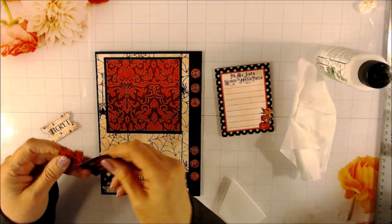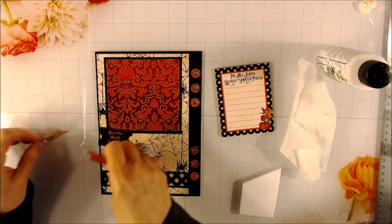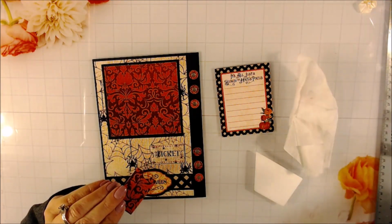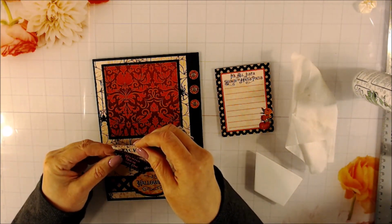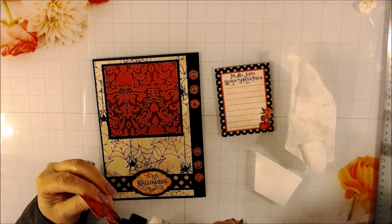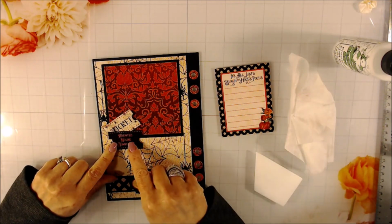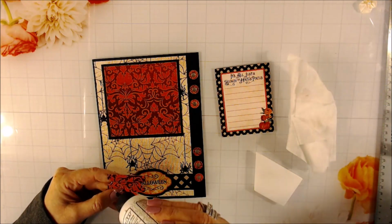So I need to decide which two. This might blend in too much. So I might need to do a black and an orange. Or black. I think that looks best. So then I just glued one on top of the other. And when you glue it down in the corner, I'm going to glue down the black one, but not this top one, so that you can put a picture behind it.